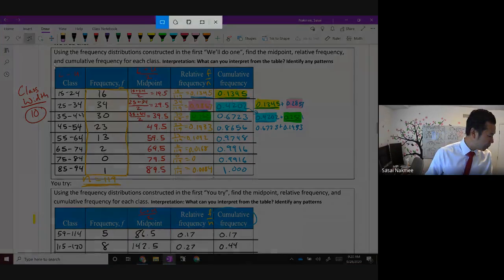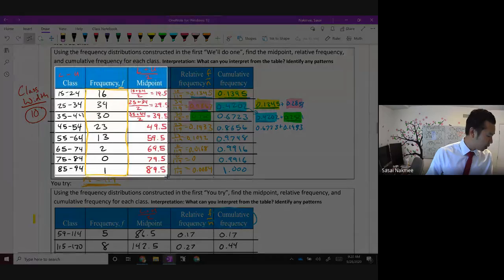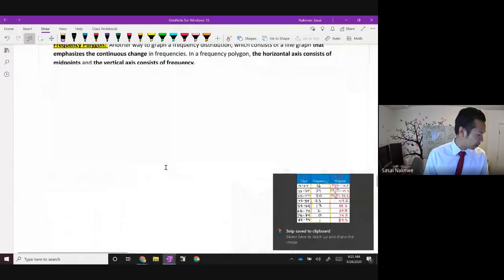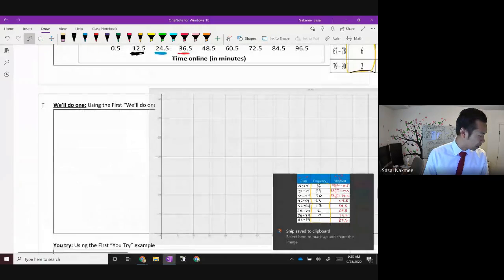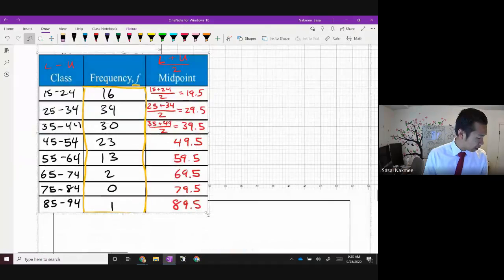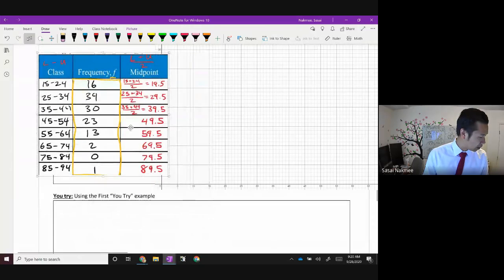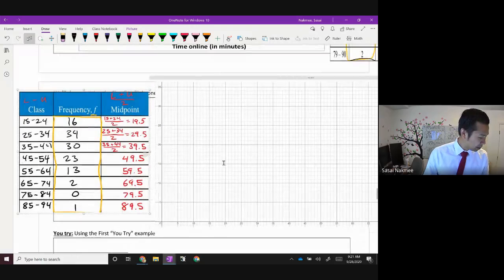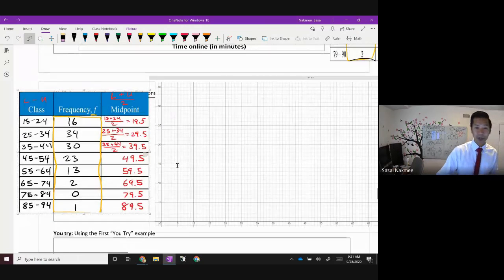You don't have to copy down the table, guys. Technically, when we did this in class, you're supposed to just go back and forth on the pages. I'm just being lazy. I don't want to go back and forth on my pages because it's a little laggy right now. So I'm going to put that right here, and we'll just use this to help us make our frequency polygon.